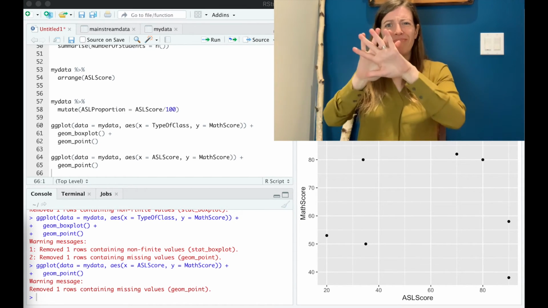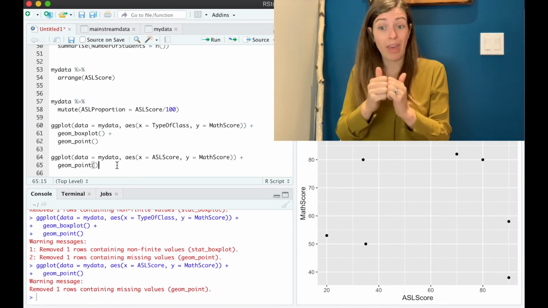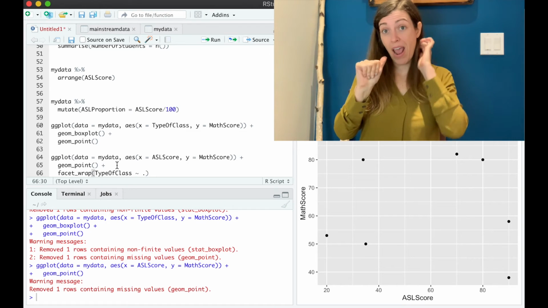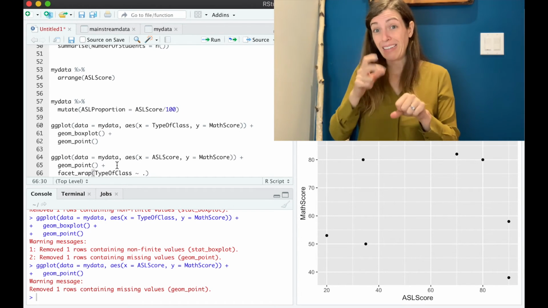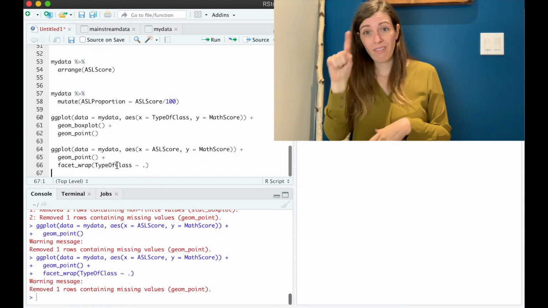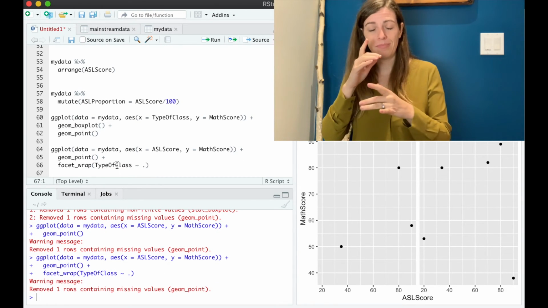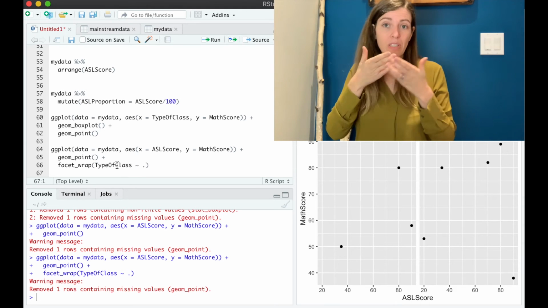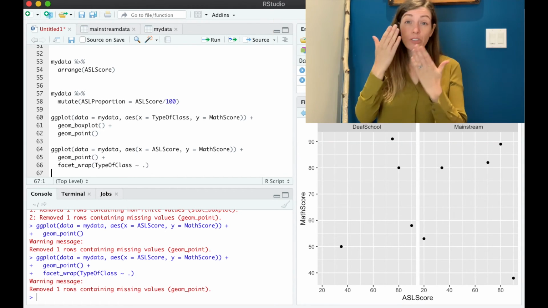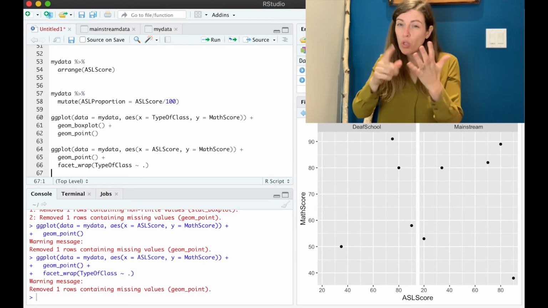So that gives you a scatter plot, but now we're looking at all of the kids all together. So if I add a facet wrap, I can separate it out so that I can see the one graph for the mainstream students and one graph for the students in deaf schools. So that's a nice way of seeing different types of plots.